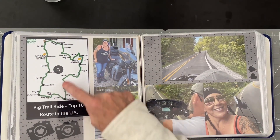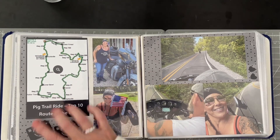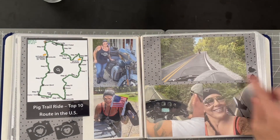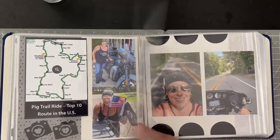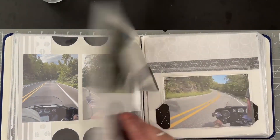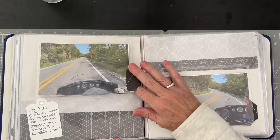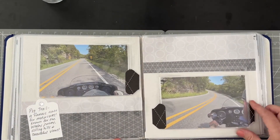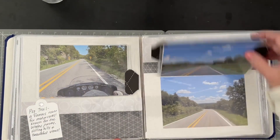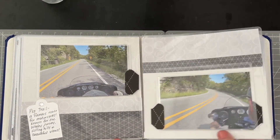This was the map that we did — it's called Pig's Trail in Arkansas. It was a little over six hours and it was super fun. The roads through the Ozarks are just unbelievable. I'm so fortunate I got to do that twice while we were here in Southeast Kansas. I did show you guys 2023 when we went over to Arkansas and did a couple different road adventures. And I have a couple peekaboo pockets on here as well, which always adds a great addition for your photos.